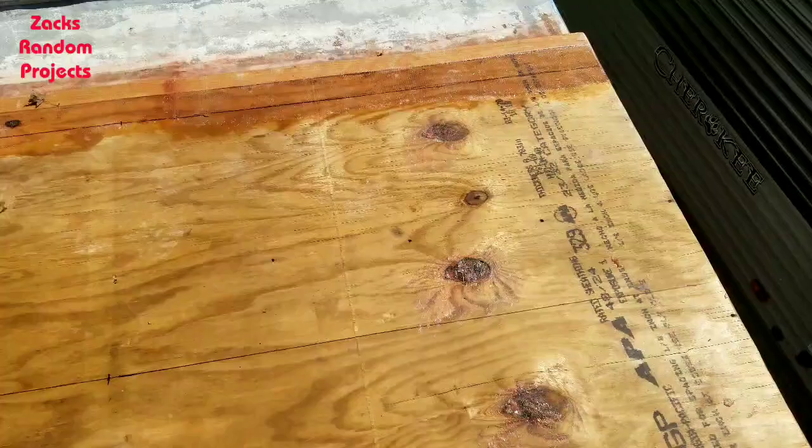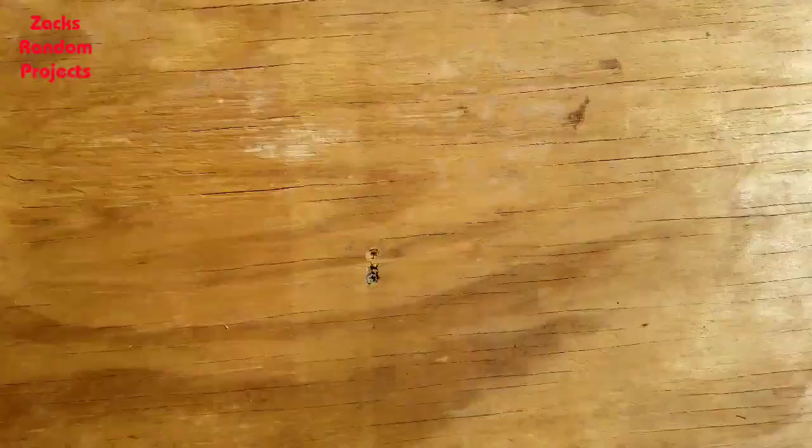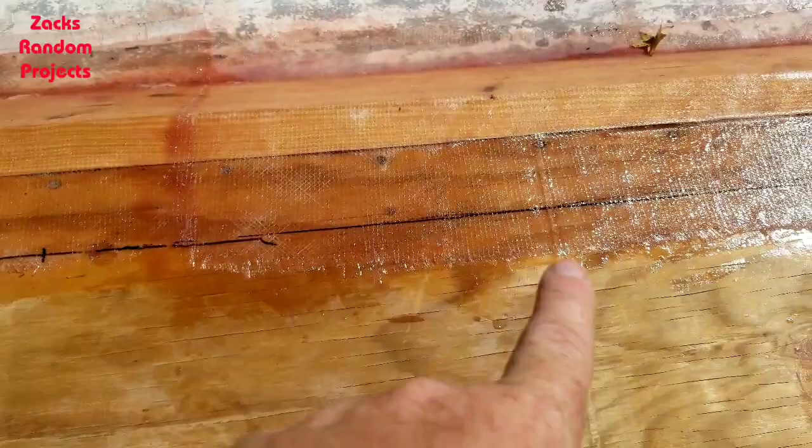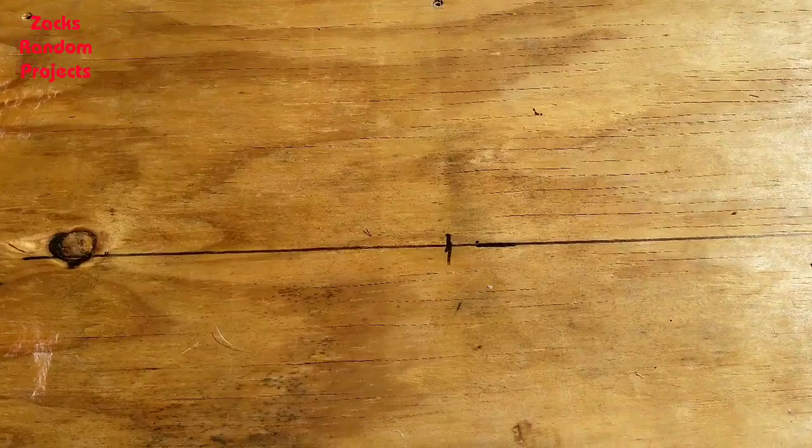So what I've done is I've marked the center line. This is the part I'm going to start from. I'm going to overlap the new fiberglass onto the fiberglass I just did yesterday, just a hair, and come back 25 inches. This is the 25 inch mark, and this is the center line to help me.